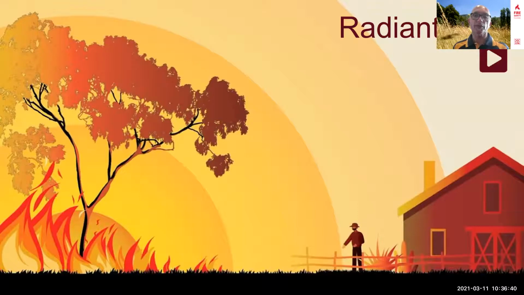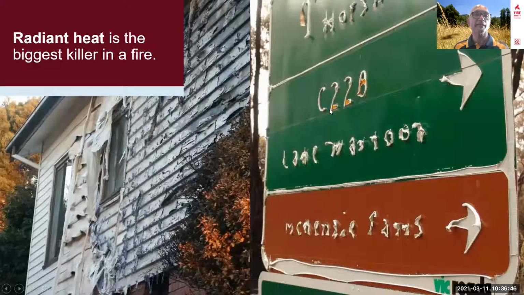You know, we've got that indication that radiant heat is a killer, and by far, it's actually the biggest killer in a fire. And there's no two ways about that. The graphic nature of that animation gave you some idea of the intensity of heat that originates from a fire. 100 kilowatts per meter squared. That in itself should be enough of a deterrent for us all to be out of harm's way.